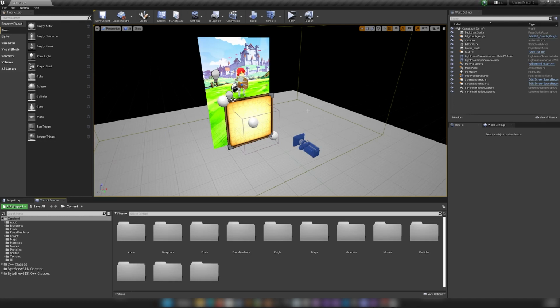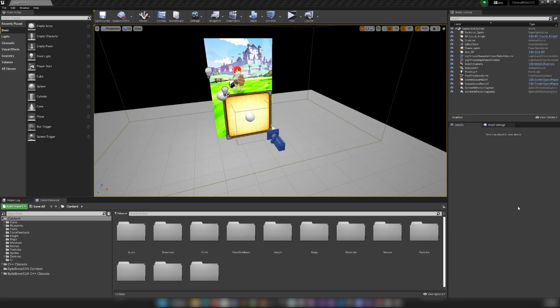Now I'm going to show you how to do a simple initialization with both blueprints and C++. Let's do blueprints first. To initialize ByteBrew with a blueprint, keep in mind you're going to want to do this in whatever the first scene of your project is, whatever your launch scene is. I'm just going to do it in the main scene of this example project here because it's the only scene.